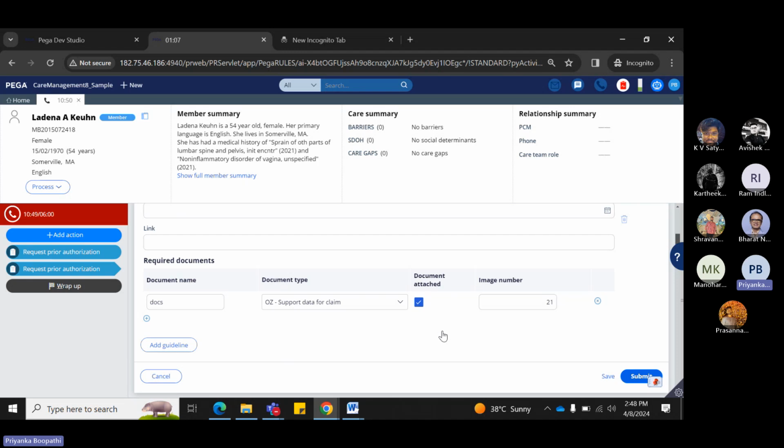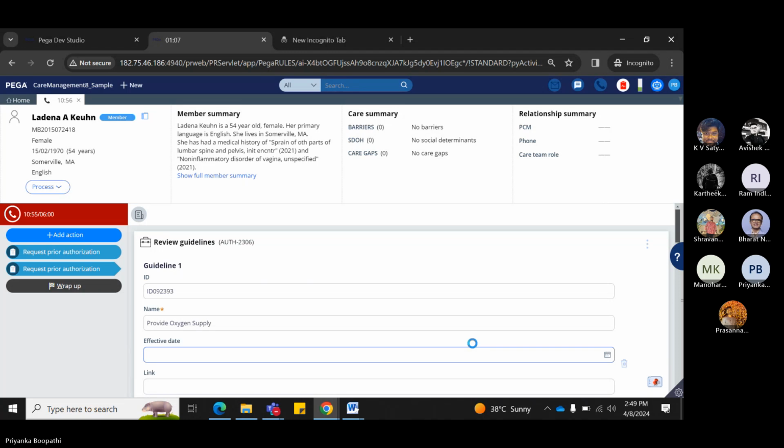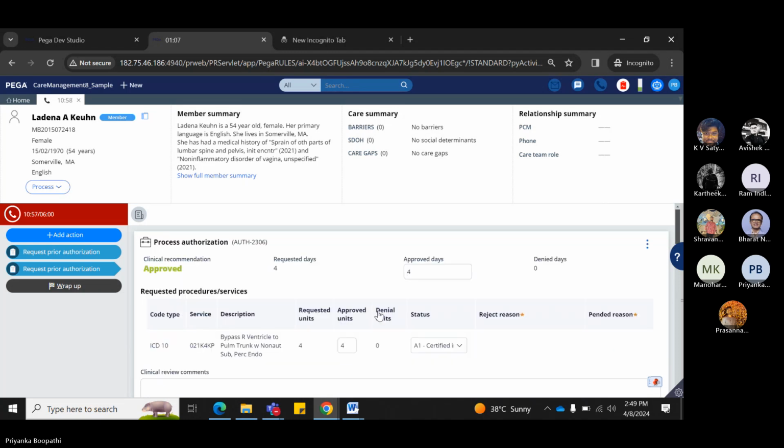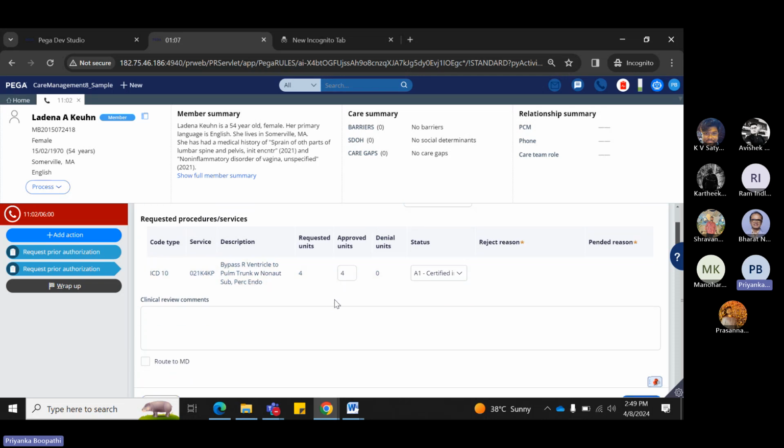Once all the necessary documents are attached, this case will move on to the next stage. Here in the clinical review, the clinical review person would be selecting the status, whether this request is approved or denied. We have 6 types of options. When it is certified in total, the prior authorization request is approved. When it is not certified, it is denied.